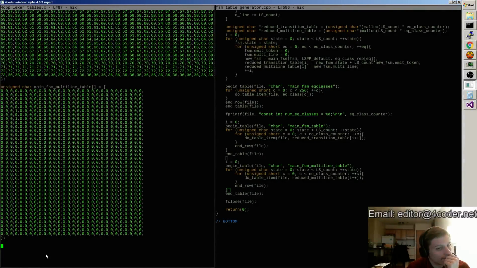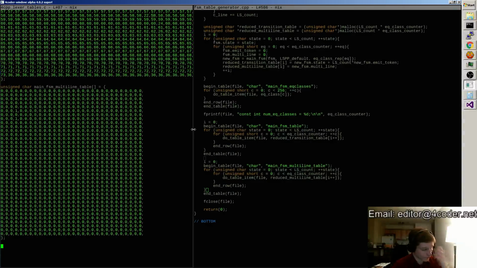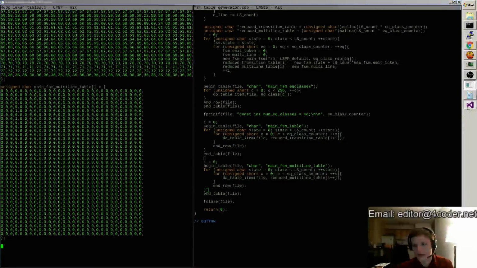but I don't feel like doing that. So that'll involve a little bit of rewriting that I'll do later. But basically the idea is that for these two things, when they become multi-line, they stay multi-line until they're done. So we'll just transition to a multi-line version of the same state that'll behave exactly the same way, except that it's the multi-line one. And then afterwards I'll check if it's a multi-line state, set the multi-line flag to true, rather than having the secondary lookup table. It's kind of really dumb.